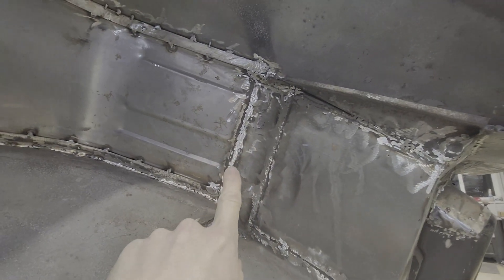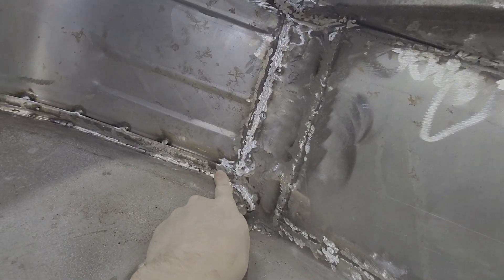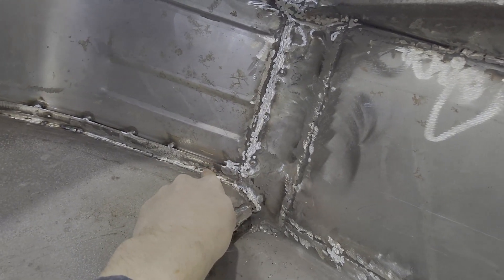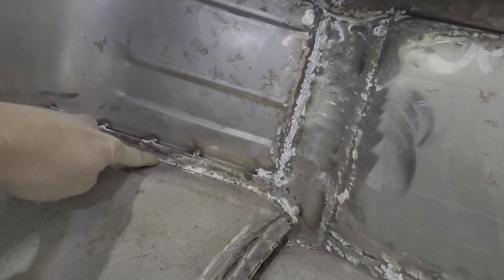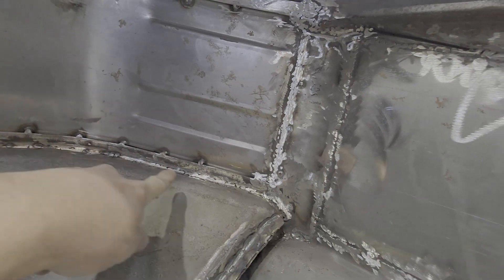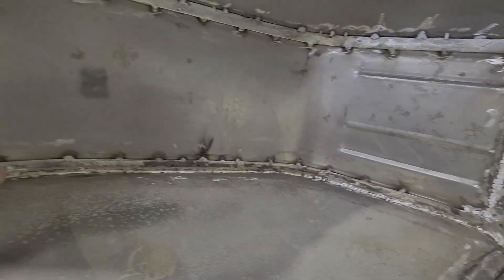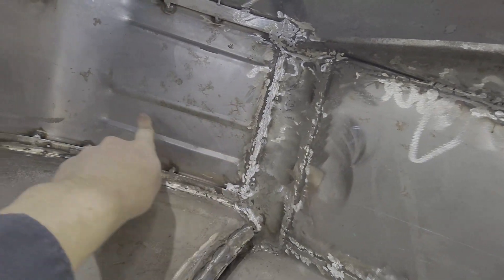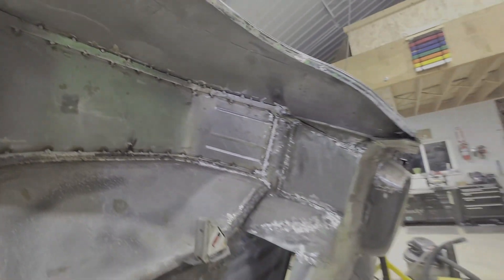One of the ways I decided to do this is I actually used eighth inch bar here on the inside, and I put that in first. That doubles as support because this is a somewhat fragile part of the wheel well that could get dented if you put things in the bed. I also used it as the form with which to shape the wheel well around — I had the eighth inch bar in first, then formed the wheel well with 18 gauge metal around that. I think it turned out really pretty well.